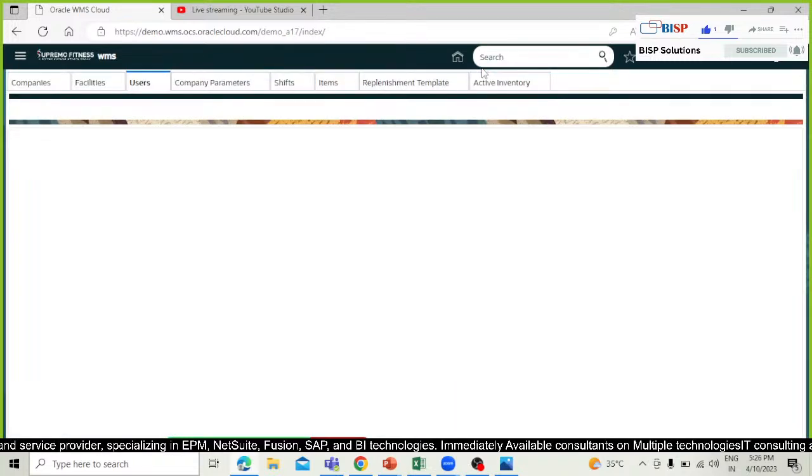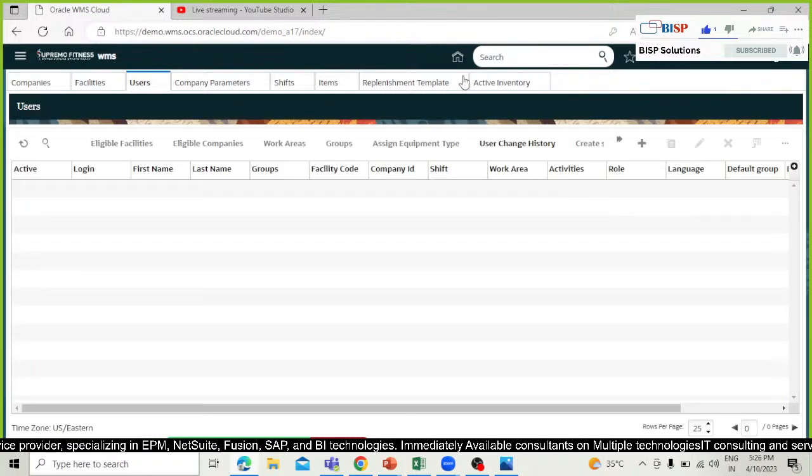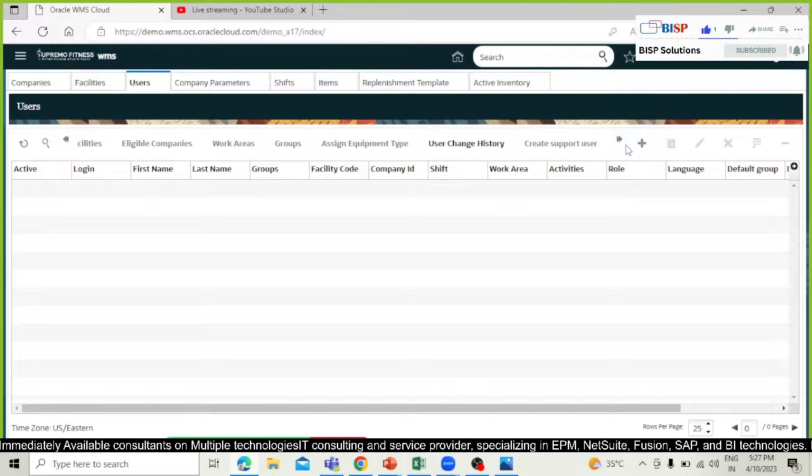It will show you a screen, right? We have some options on this screen like visibility, facilities, eligible companies, work areas, and the groups. And we have some more. You can click on this icon, and we can create the support user, RF device connection details and user summary, right?